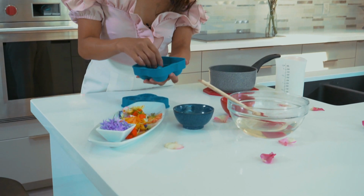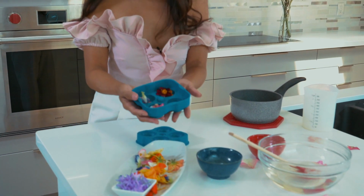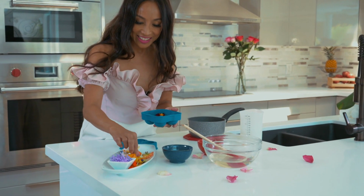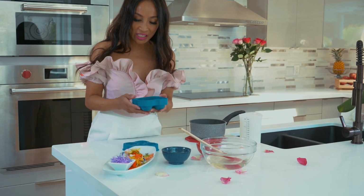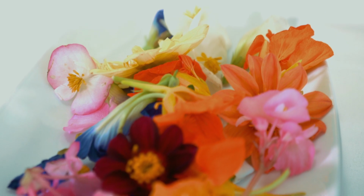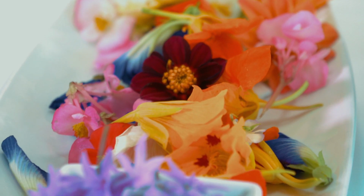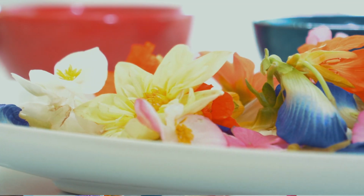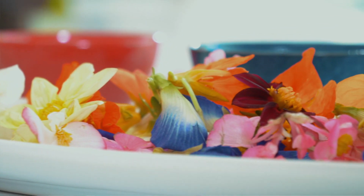Look how pretty. It's like a little garden in the little sphere. I mean, it's so pretty. I want to eat it right now. Edible garden dessert. So fun to make. I like a ton of flowers because I want to see the flowers from every angle. So go ahead and don't be shy. Use up all the blooms.